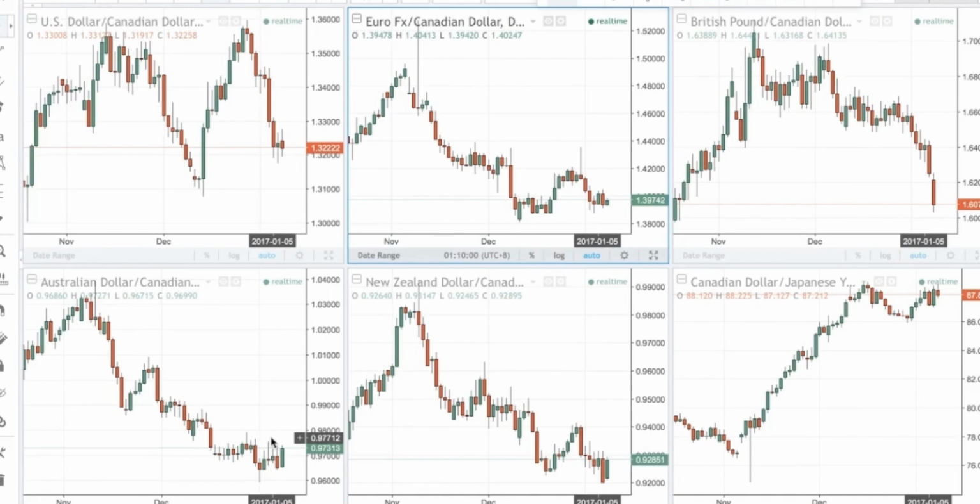Okay, so going forward, a couple things I wanted to show you. How do we use the strength meter? That's the topic of this video. How do you use the strength meter? Like, what does it mean? What is that +5? What do I do with the +5? Am I supposed to match the strongest pair with the weakest pair? Am I supposed to look at everything related to CAD? What am I supposed to focus on? Okay, so the few things.